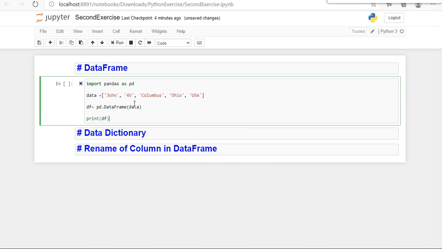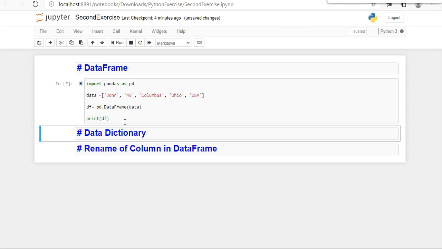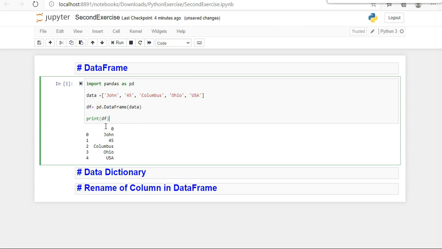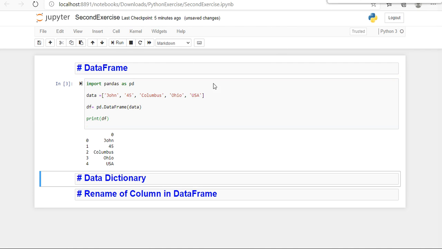If I press shift plus enter, it reads the data with indexing: 0, John, 45, Columbus, Ohio, USA. You can see the data consists of John, the age, Columbus, Ohio, and USA.